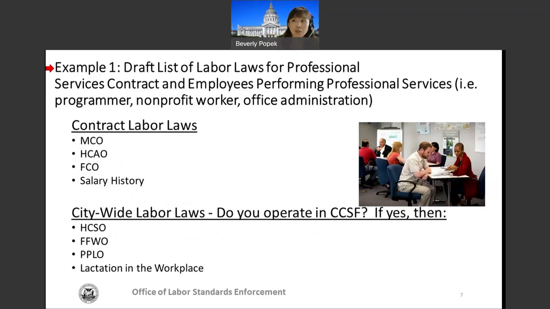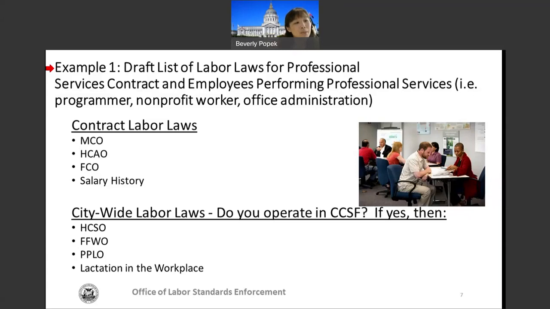So more than just software and programming, it could be for nonprofit services, office administration, architects and engineers, medical services, the list can go on. If it's not covered under prevailing wage, Chapter 6 or Chapter 21, this is kind of the generic list that you can look at as an example.